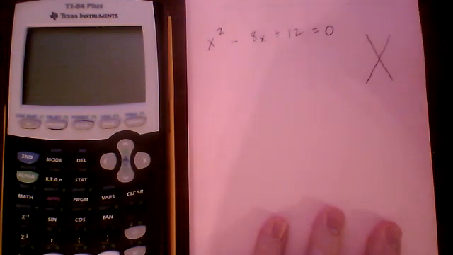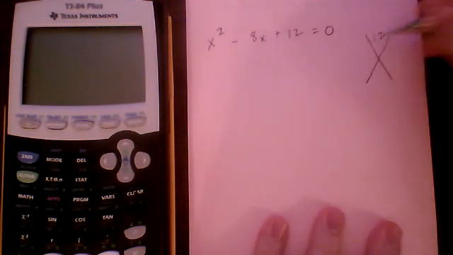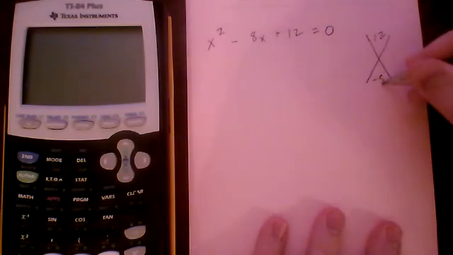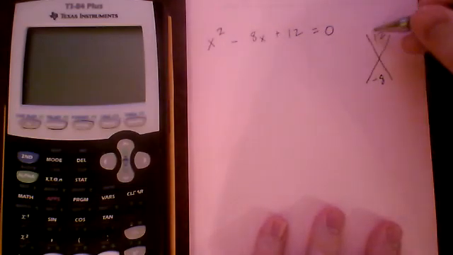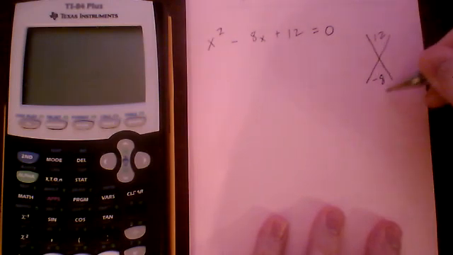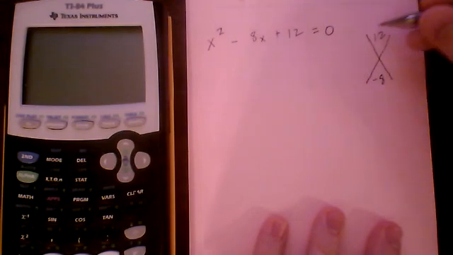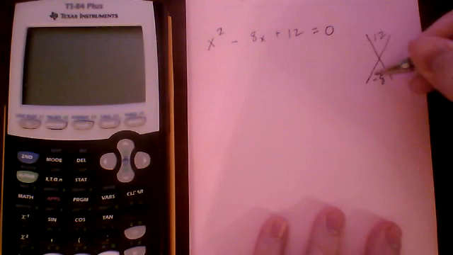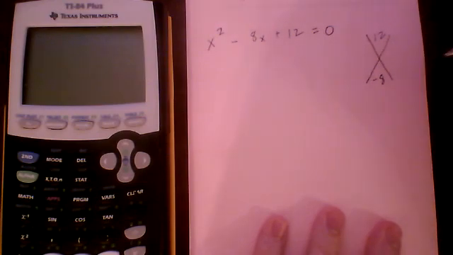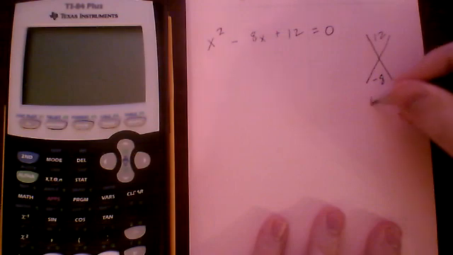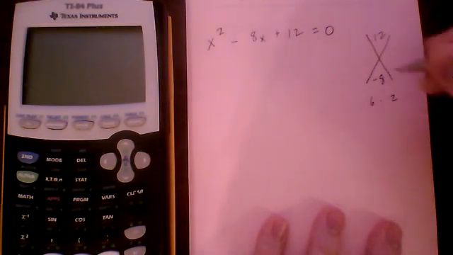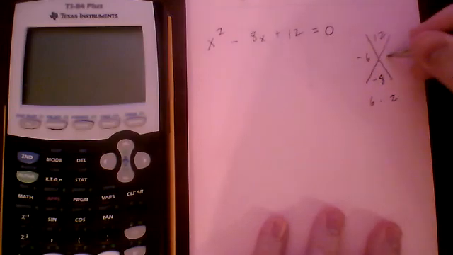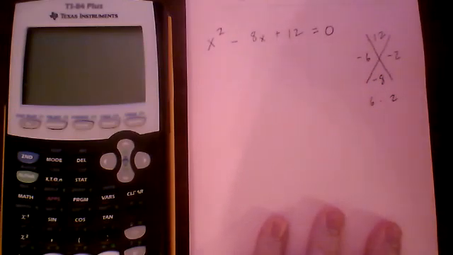Okay, so I'm going to set up my x just like I did on the first one. I'm going to put the plus 12 up top. I'm going to put the -8 down below. So what I'm looking for now are two numbers that multiply to give me positive 12 and add to give me negative 8. Well, there's two ways to multiply numbers to get a positive number like this: positive times a positive or negative times a negative. In this case, because I want them to add to give me a negative number, both of these numbers will definitely be negative. So thinking about my possibilities, 6 times 2 is 12, right? And 6 plus 2 is 8. And then I know those both need to be negative. So negative 6 and negative 2 are going to be my values that go in there.